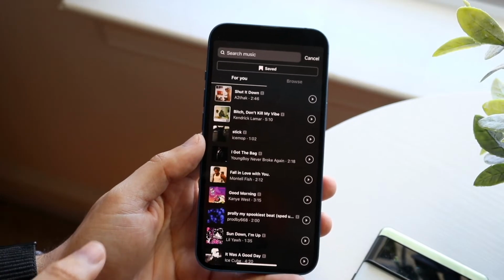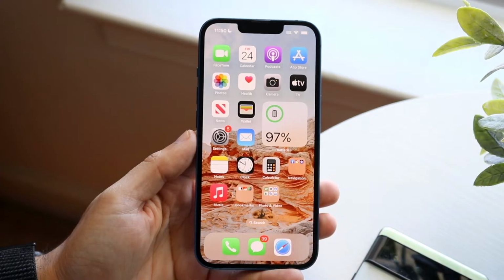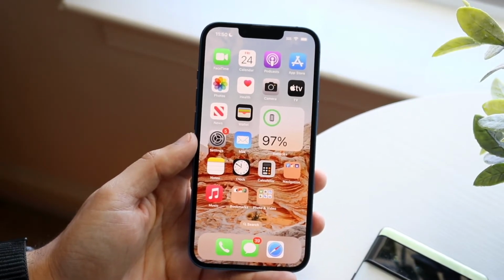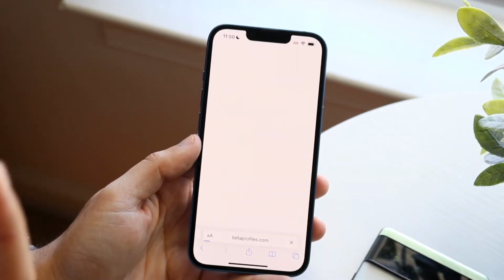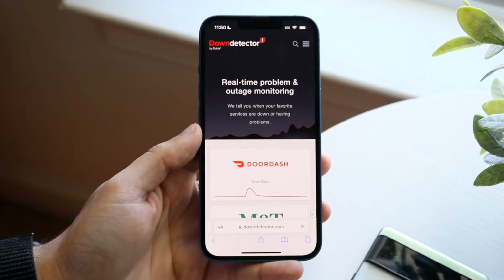If you still don't see it, another thing I'd recommend doing is making sure you have an internet connection of some sort, making sure you have a data connection of some sort. Those are some other easy ways to fix this as well. But another thing is Instagram may actually be down. What this means is Instagram may actually have some server issues on the back end.